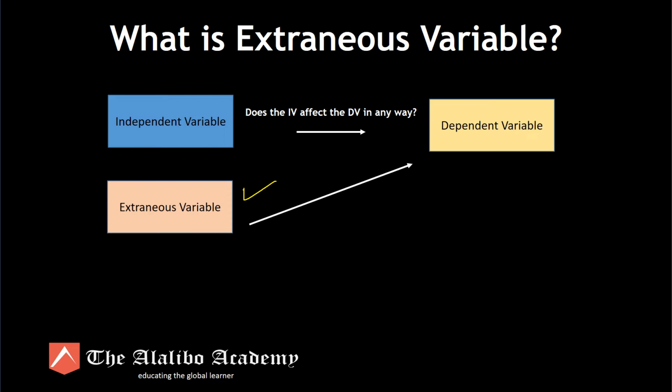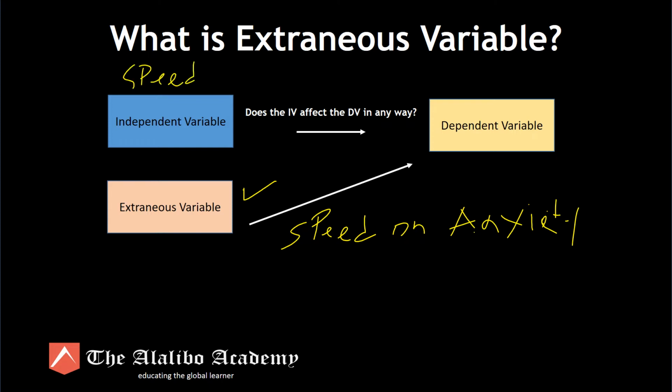Let's say a researcher is interested in the impact of the speed of a train on the anxiety level of the passengers. So in other words, as the train is gaining speed and it's at high speed, does the anxiety level of passengers rise? The researcher is interested in knowing that. So in this example, speed will be the independent variable, and anxiety is the dependent variable. In other words, we're trying to find out, does the independent variable, speed, impact or affect the dependent variable, anxiety.